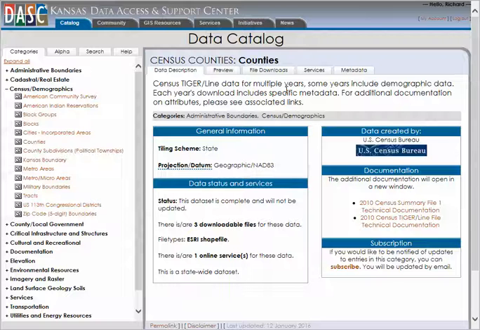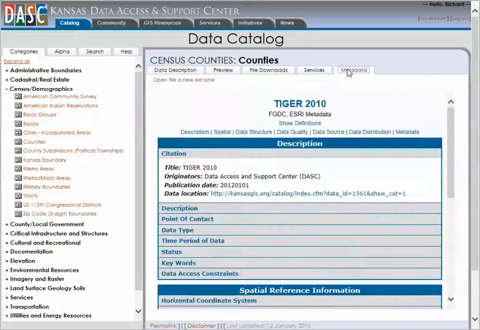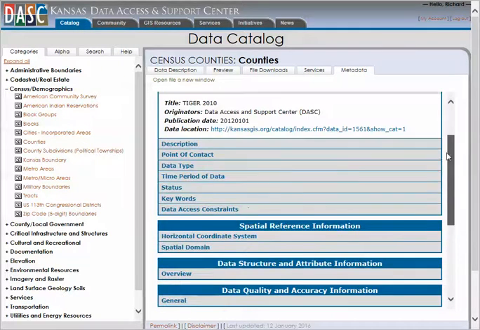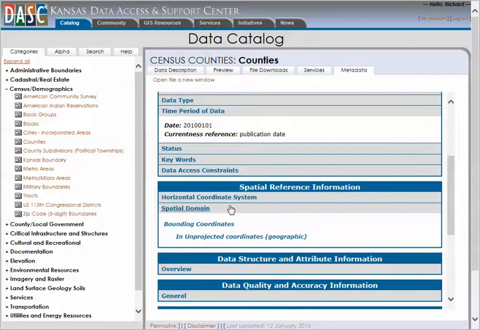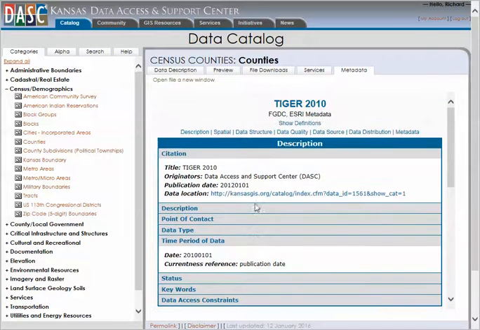But let me draw your attention to metadata. If you're not quite sure what the data is all about, or if it's what you want, click on metadata and you have a lot of descriptive information that is available to you if you just click on the different categories. So it is useful. So let's just say we really know it, counties is what we want. So the next step is to actually download.